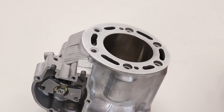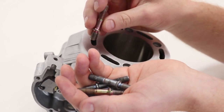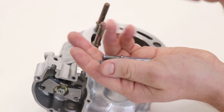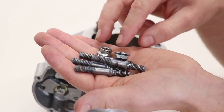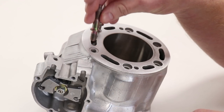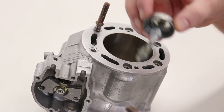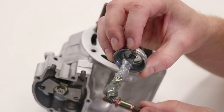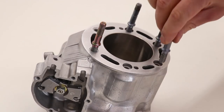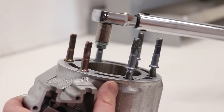Now the last thing I have to do for the cylinder is thread back in the cylinder head studs. For some reason the front two are zinc-colored ones and the back four are silver-colored. I'm just going to lock two nuts against each other on the stud — that will enable me to thread the stud into the cylinder and tighten it down. Since these studs like to seize up, it's always a good idea to put some anti-seize on the threads, so down the road there won't be any problem with them seizing. These studs only require nine foot-pounds of torque.